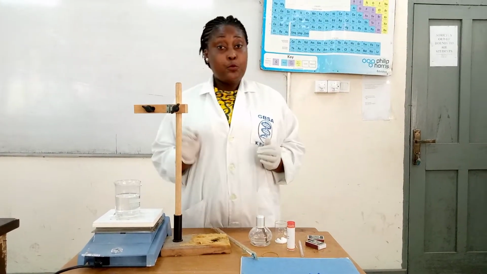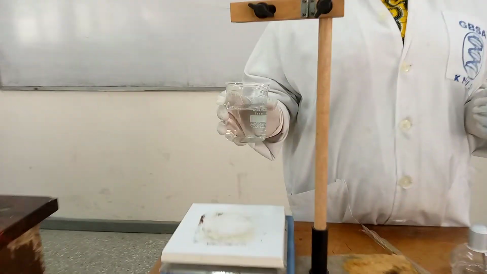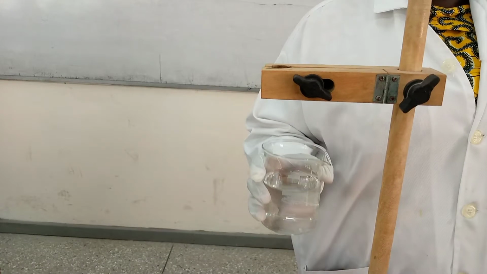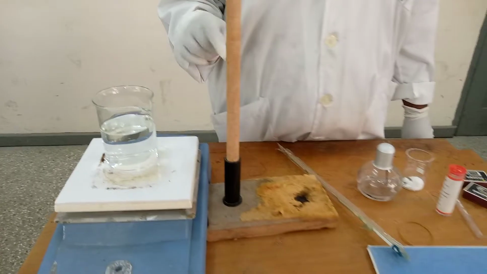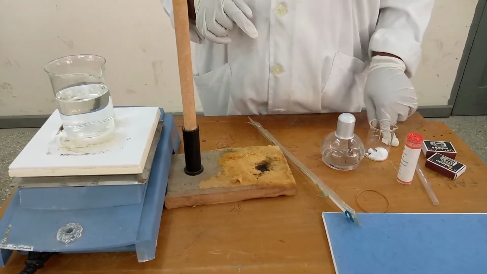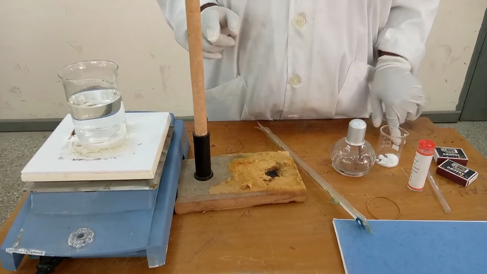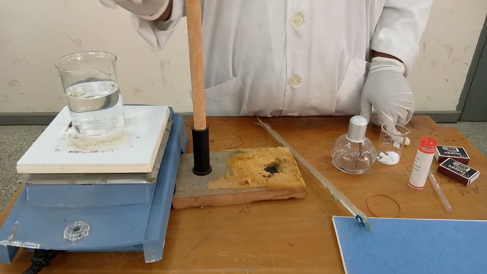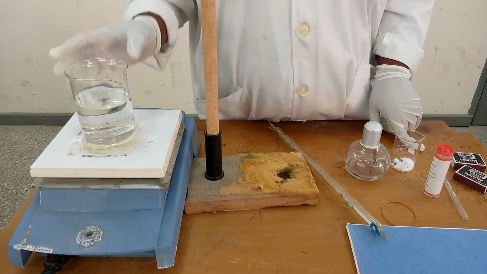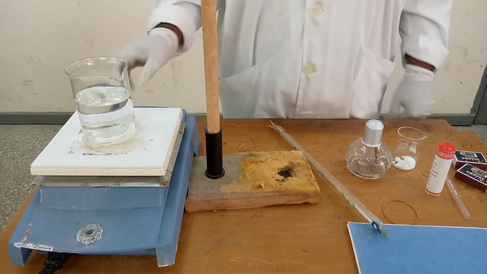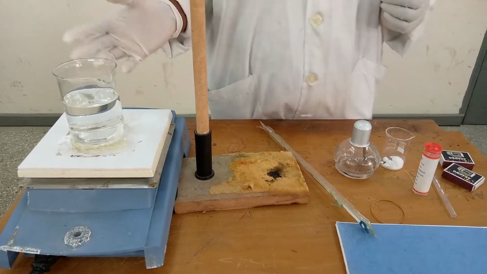So the first thing I'm supposed to do is to heat my paraffin oil. Now, we are using paraffin oil because it has a higher boiling point. So if we dip our sample in the paraffin oil, we will be able to determine the melting point without the paraffin oil boiling. The sample will melt at its desired temperature before the paraffin oil begins to boil. That is why we use the paraffin oil. I'm going to heat it because it takes a longer time to heat. So whilst I continue with the rest of the activity, it will be heating gradually.